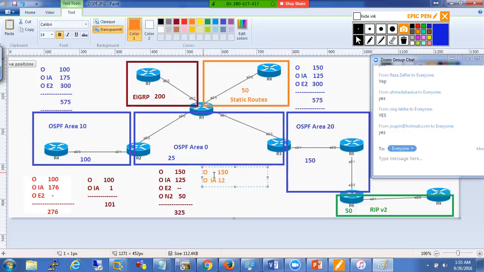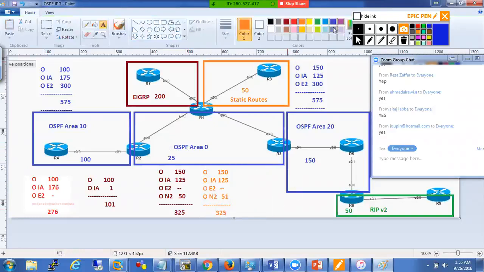Is 125. OE2 is gone. ON2, I get one extra one added because the default gateway in this guy is coming in as that. So it becomes 326.